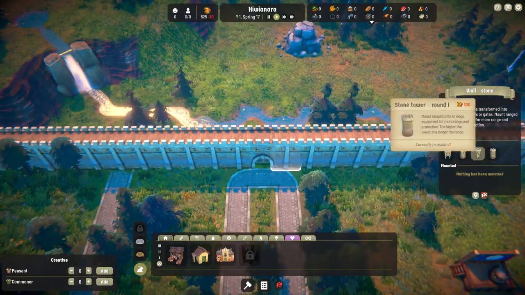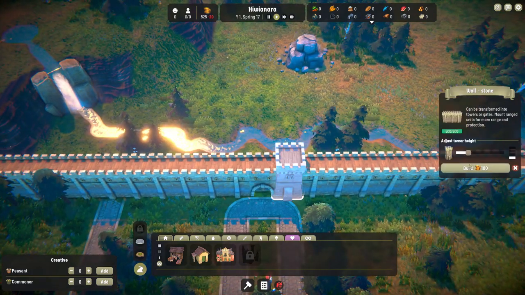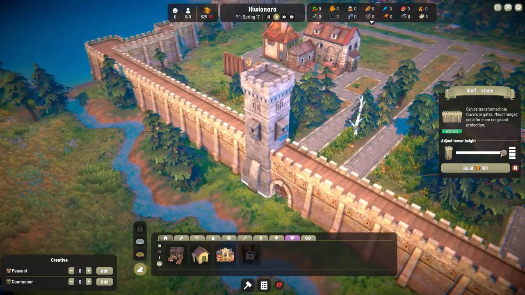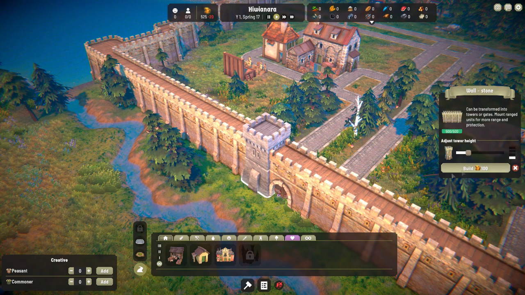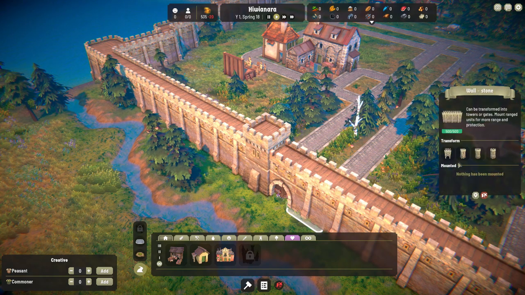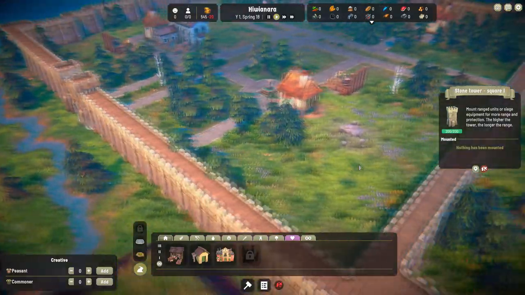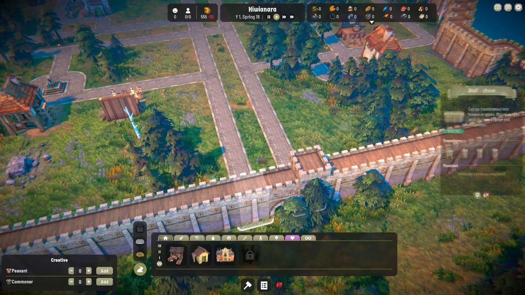So, stone tower. I don't know. What's the bloody difference? This one. Oh, really now? I'm a big fan of that. Stone tower. Okay. This is going to look awesome. This is going to look so good.